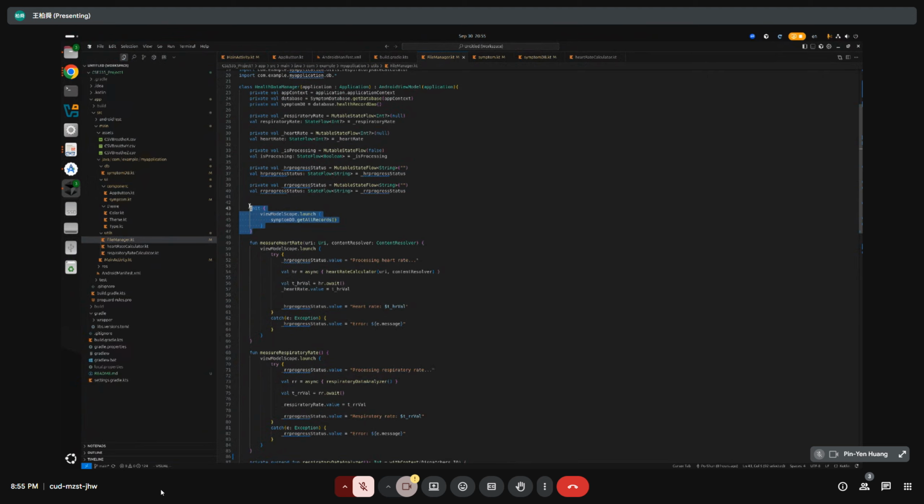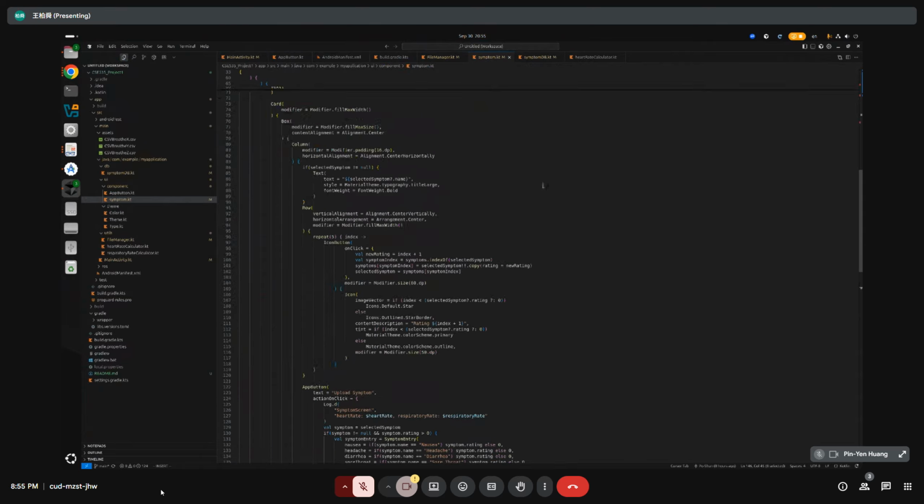And here is a special init block. Because I'm using RoomDB, the database will not be available if we still don't have any data or operation submitted to it. So I use the init block to force some operation on the database, so we can directly see there is no data in the database when we first start the application.